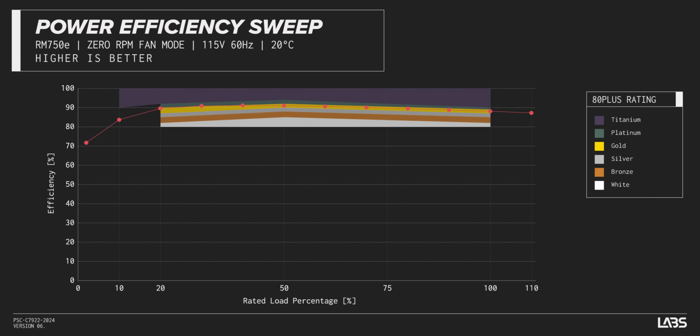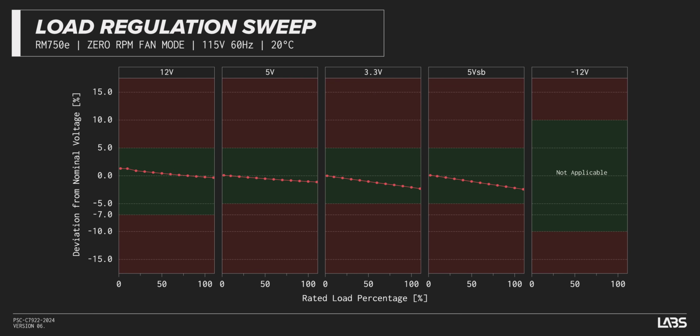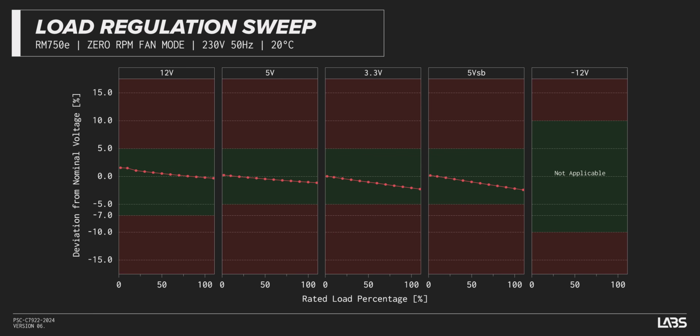The Corsair RM750E carries an 80+ gold rating, and we measured 90% efficiency at 50% of its maximum rated load. That's equivalent to power supplies in a similar class. Throughout the full rated output power range of 750 watts, there was a 0.162 volts drop on the 12-volt rail, which is within ATX specifications and similar to most other power supplies we've tested. The rest of the output rails met ATX specifications. This stability should provide a steady platform for the operation of other components in the computer.